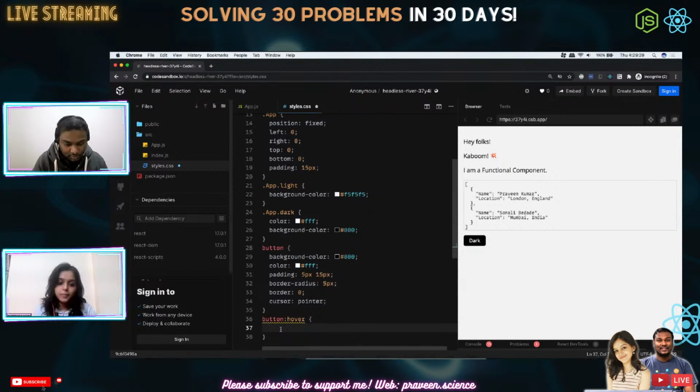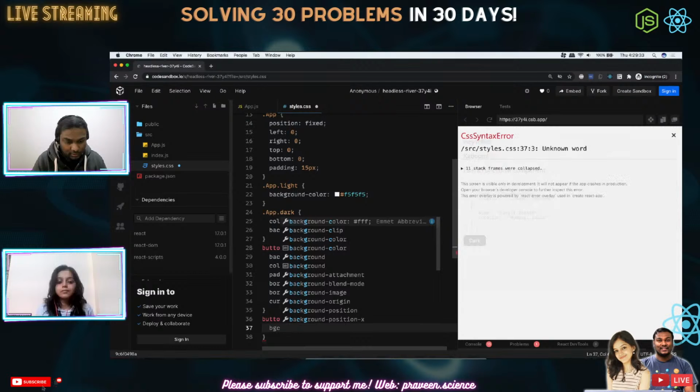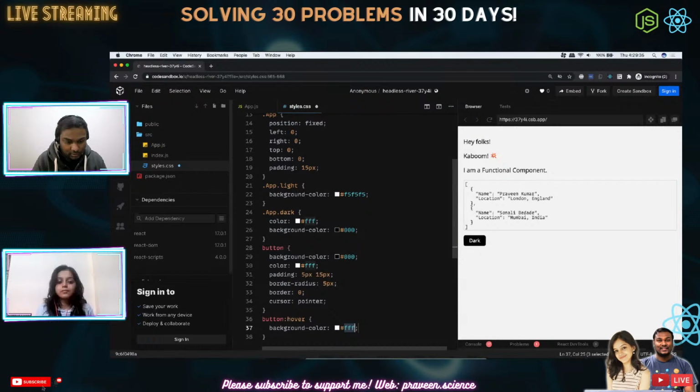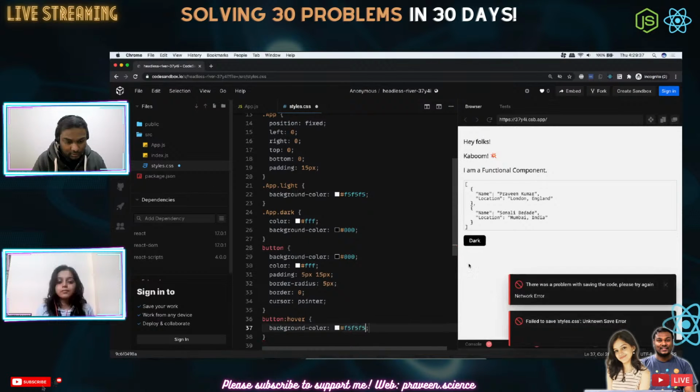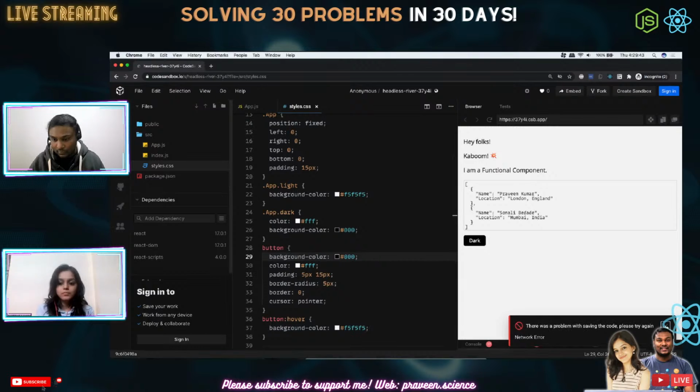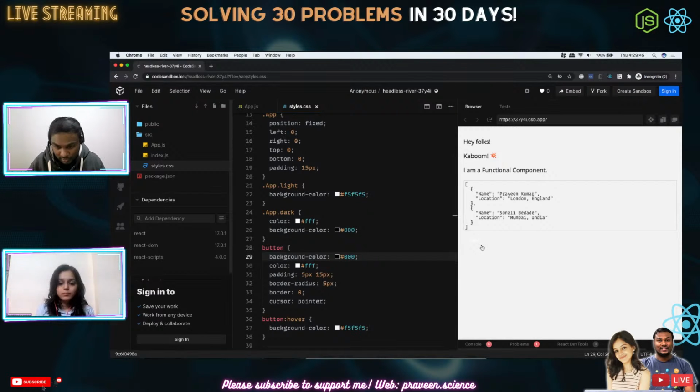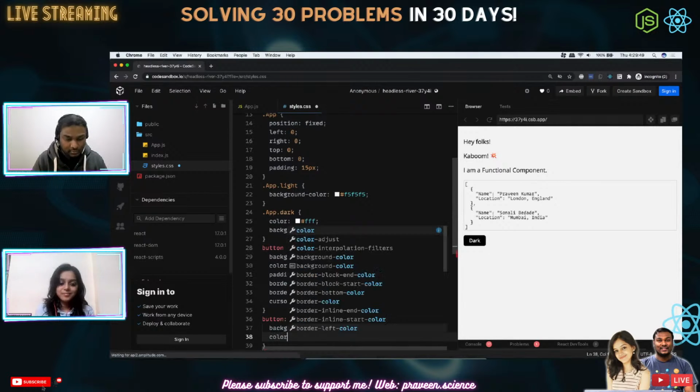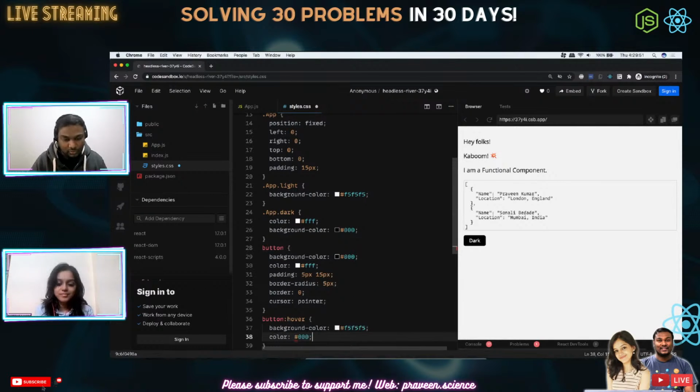So BGC will give not exactly the light color, but this light color. And we'll give color as 000.